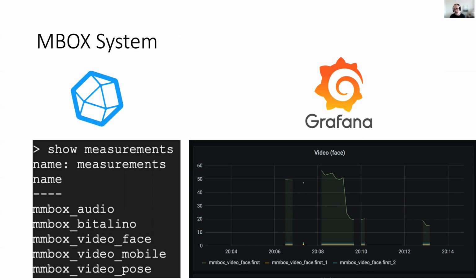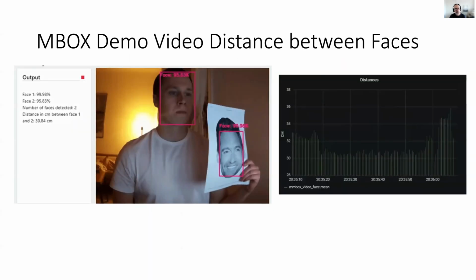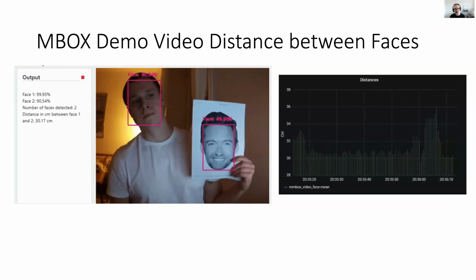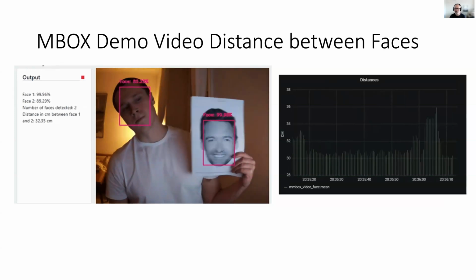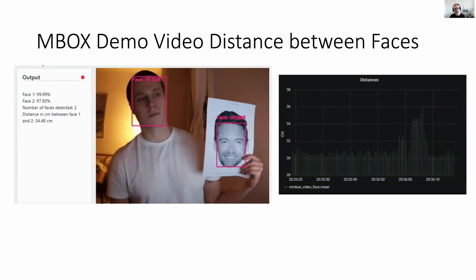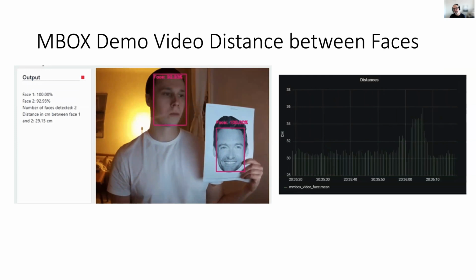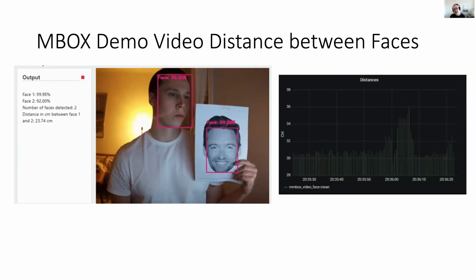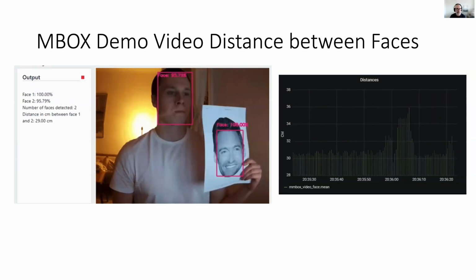And you can see a little bit of what we've been thinking about in terms of time series. This is a short demo of measuring a distance between two faces during lockdown, and the visualization within Grafana. And you can see that there is some ability to capture different types of features, like the distance between a real face and a fake face.